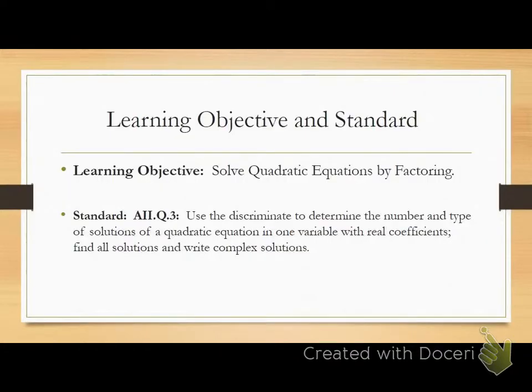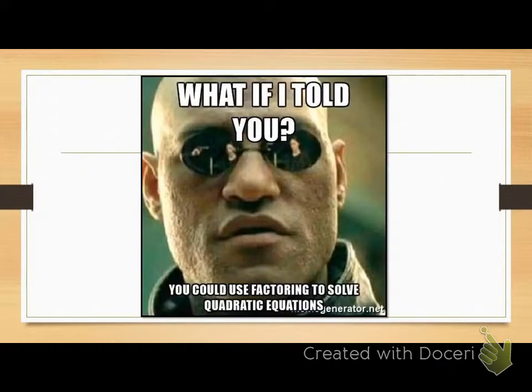So now we're going to talk about the last method, which is called factoring. We're going to do that in just a second. So we should be able to solve quadratic equations by factoring. So that's it, right? Morpheus says, what if I told you you could use factoring to solve quadratic equations? In other words, instead of using the quadratic formula, where we have to remember what the formula is, plug in numbers, do a bunch of arithmetic, possibly make a bunch of mistakes because there are so many steps to it. If you can factor, then your life gets much, much easier. You have to be able to factor.